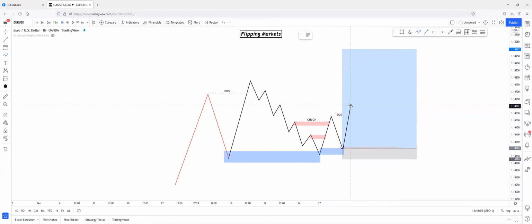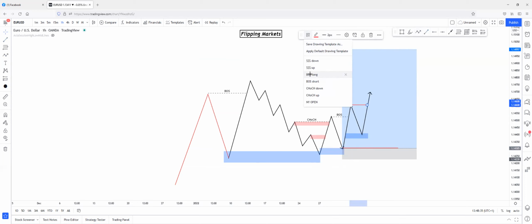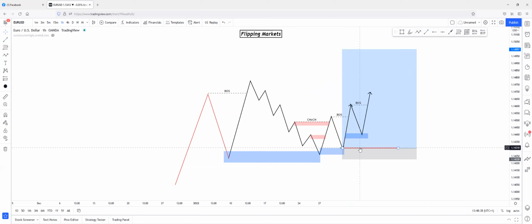Okay, let's say price creates a pullback. And after the pullback, if it hits the break-even level, we will tag out of the trade with no profit and no loss. If price respects, for example, this demand zone, because we have a demand zone right here, I will just draw a demand zone right here. Let's say price respects this demand zone and reverses on it. After the next break of structure, so the break of this structural high, we will put our stop loss below the next structural low, the strong low.